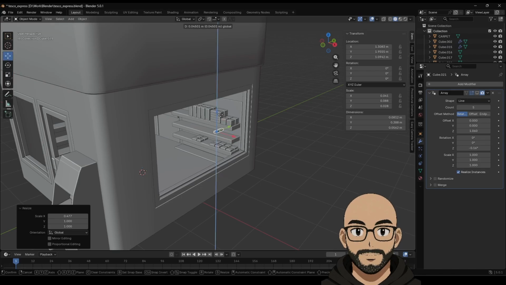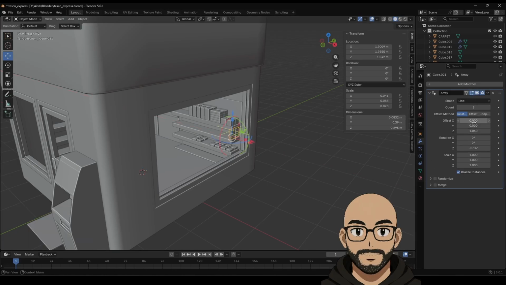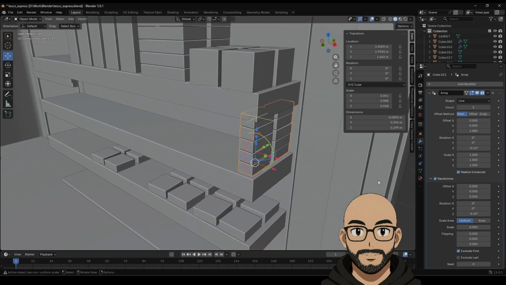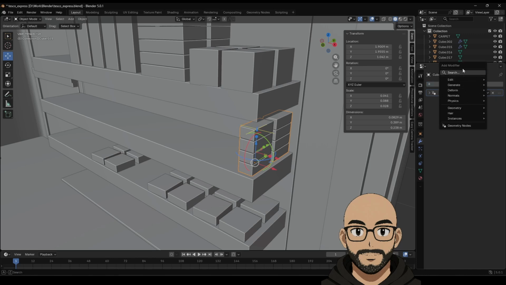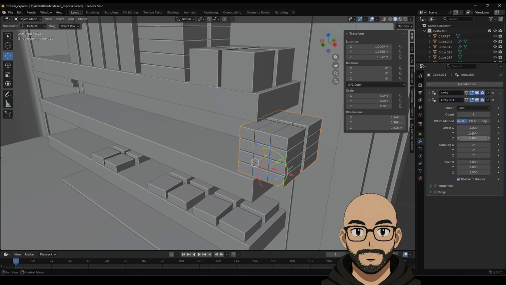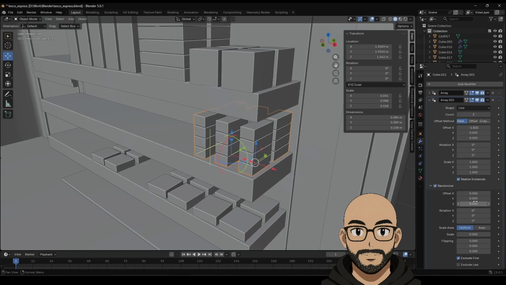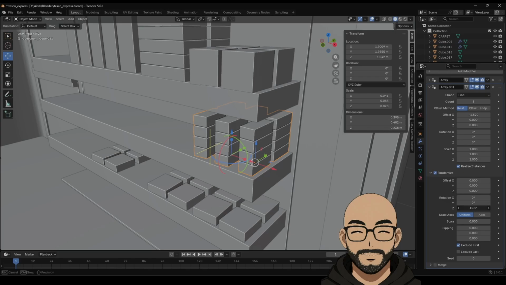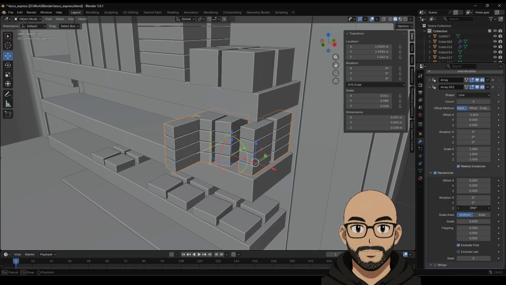Oh, these are chocolate bars. Let's turn the array back on. Is it distorting? It's like skewing.